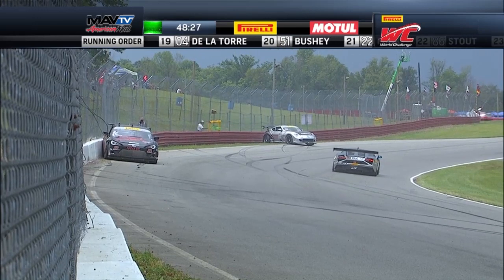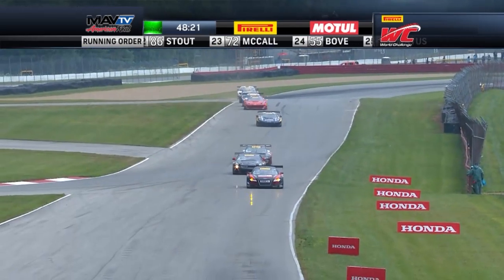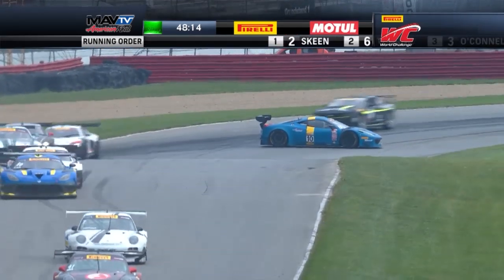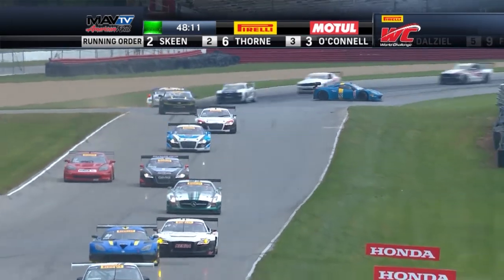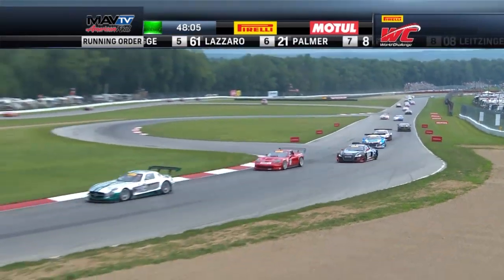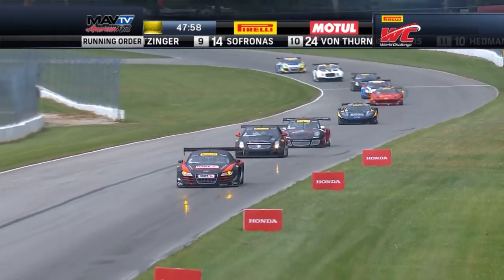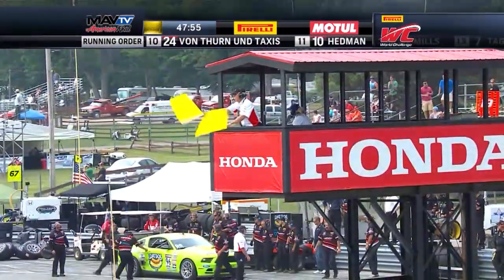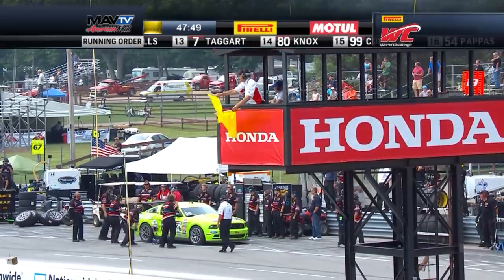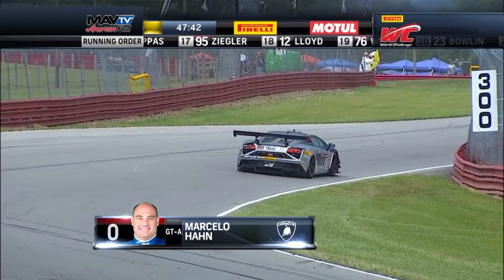Stout went to the right there as two cars tried to go around. Marcelo Hahn there on the exit of Turn 11. And Hedman's had a spin as well — it's going absolutely crazy right at the moment. Hedman can get going. The other two cars did clear themselves, so we may avoid a full course caution. However, we now get word of a full course yellow because one of the cars stopped right on the track. Brad Adams is in the pits with the 'who dat voodoo dat dog' machine. It was Hahn who had the spin — looked like he was able to drive off, then stopped. Left rear may be down — it has some damage there.